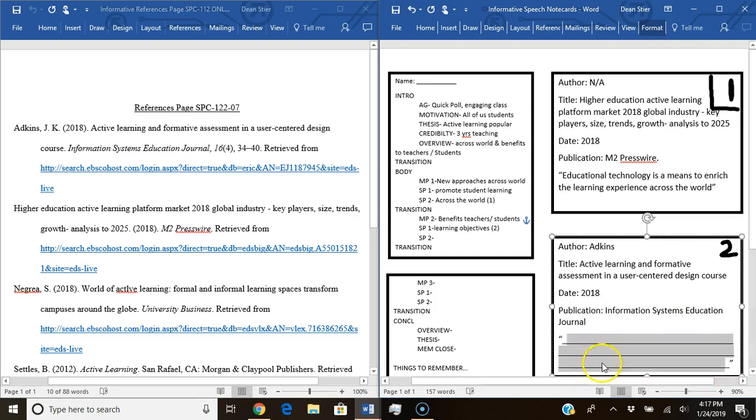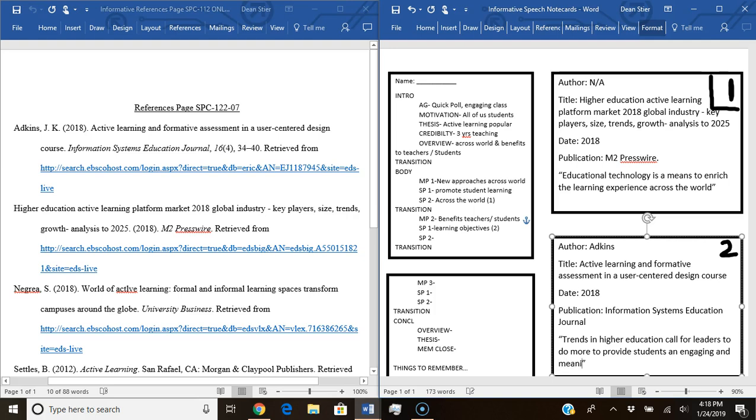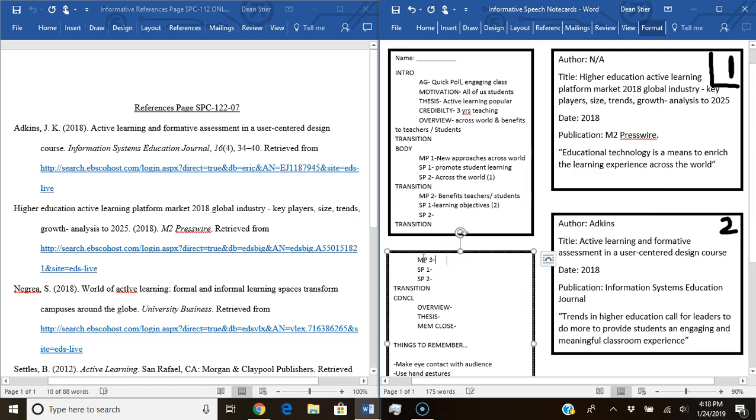And for our quote, I have: trends in education call for leaders to do more, provide students an engaging and meaningful classroom experience. Alright, so there's my quote that I'm using.